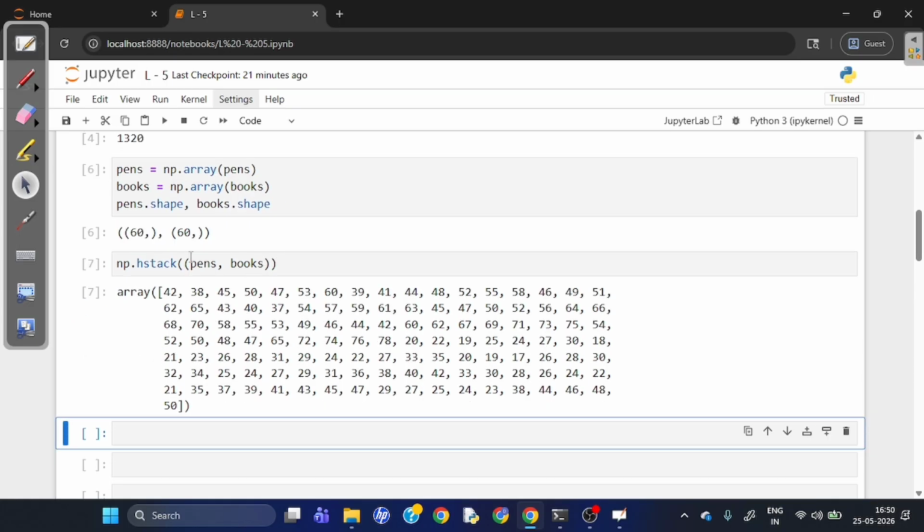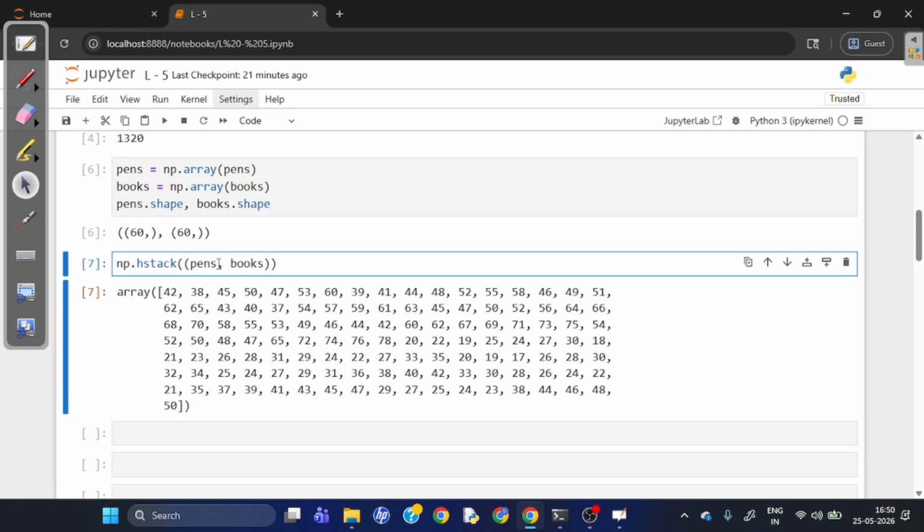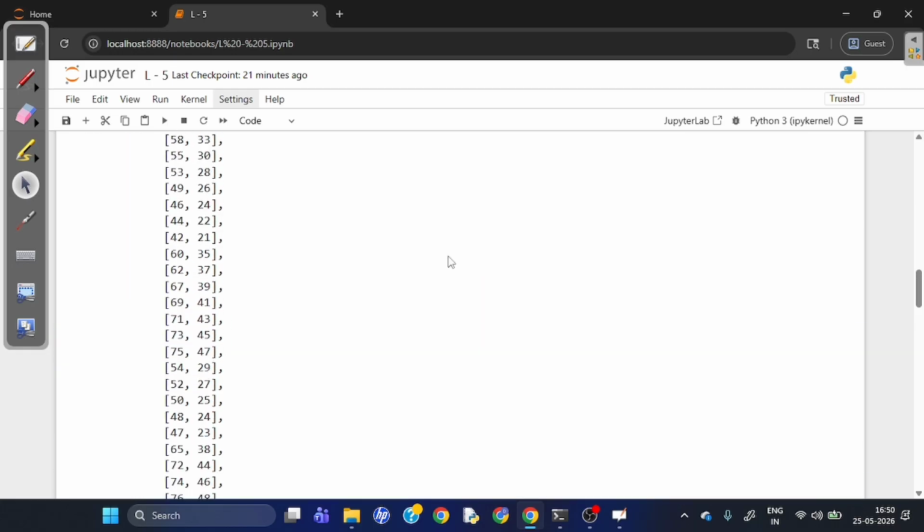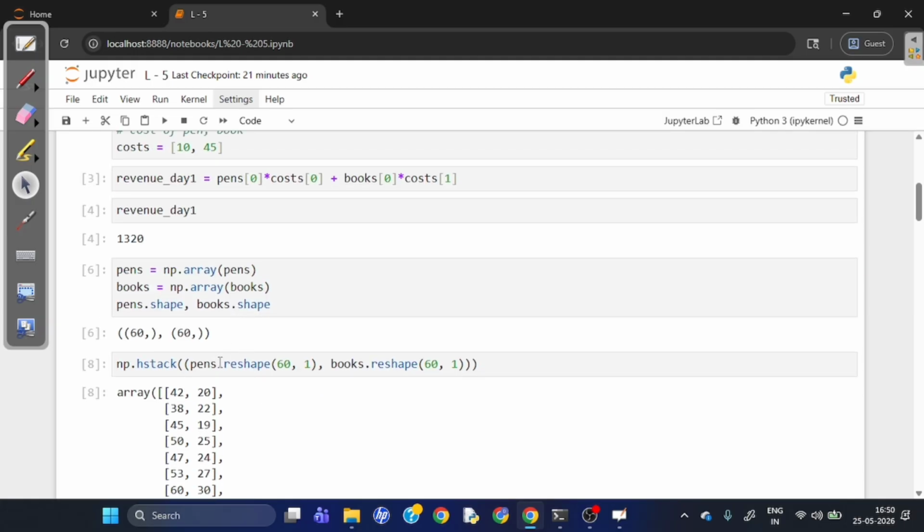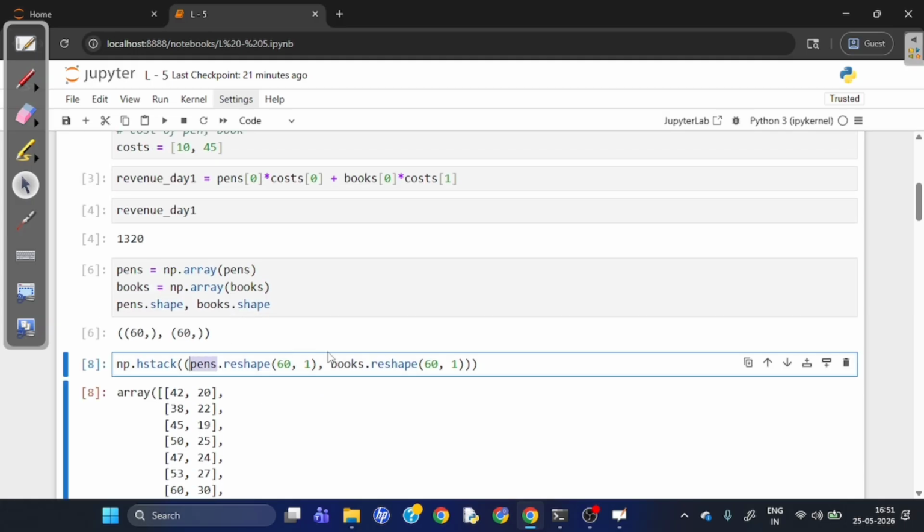I don't know what happened. I think I have to reshape these two arrays to 60 cross 1. Okay, it works. So I have done nothing here but reshape these 1D arrays into a matrix with 60 rows and 1 column. Only then will it work.